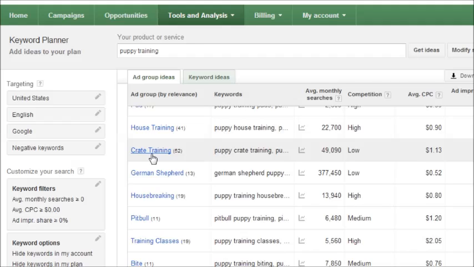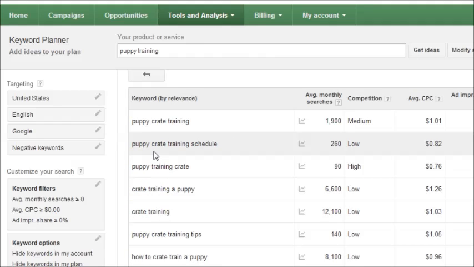So we're going to click on this here. And by clicking the ad group, you will be able to see the individual keyword phrases within the ad group. So we can see puppy training gets about 1,900 monthly searches. And typically you want something that gets at least 2,000 monthly searches. If you can stick with that rule, and you find that keyword is profitable, then that's a good direction to go towards.